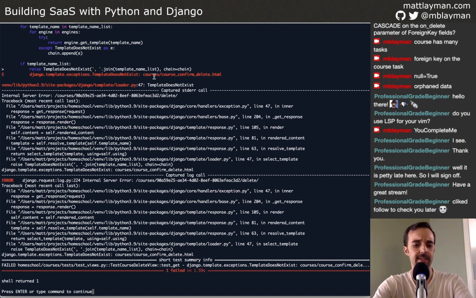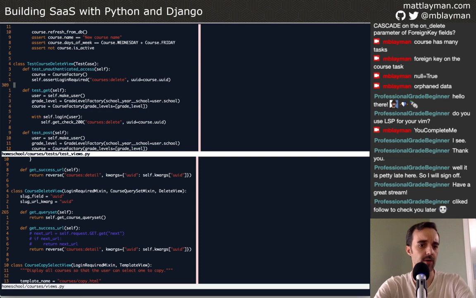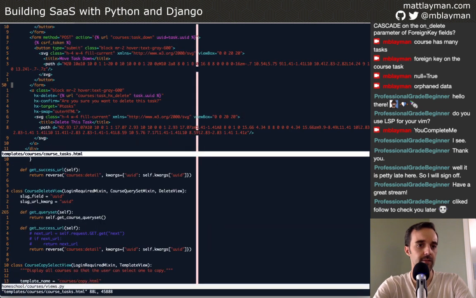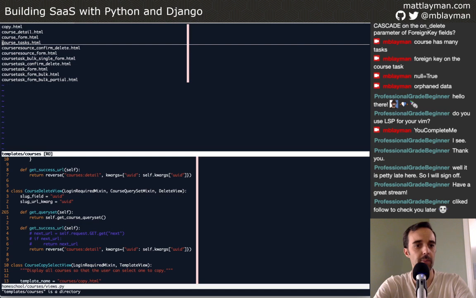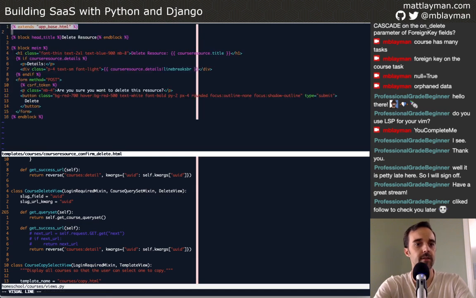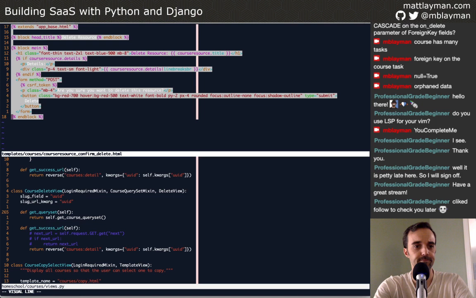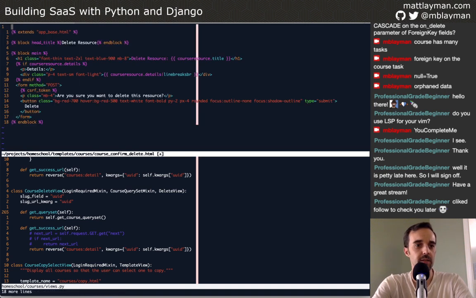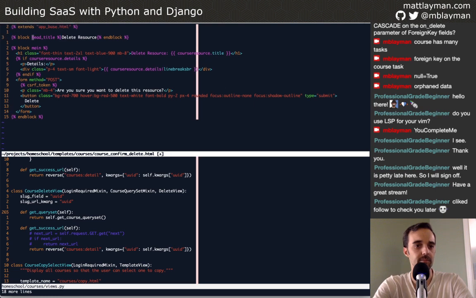And this is where all of our confirmation data that I've been talking about is going to go, that we'll populate in a minute. So let's go to the templates. We'll go to the courses, and I'm going to probably copy from one of the existing delete templates that I've already got, and we'll create our new thing, which is the name of this has to be course because that's the model, and then what the delete view is looking for on a get request is confirm delete is the pattern we need to complete, and then we've got this.